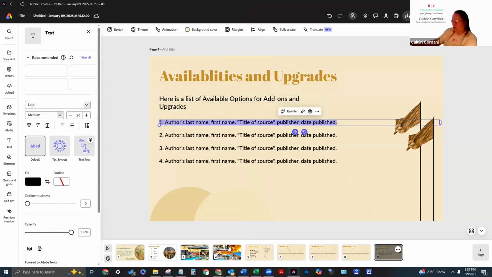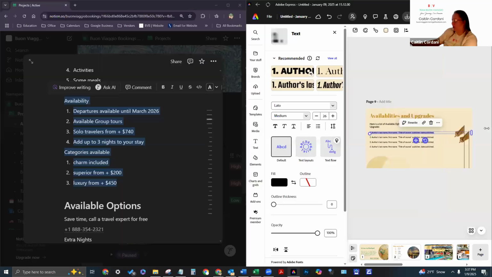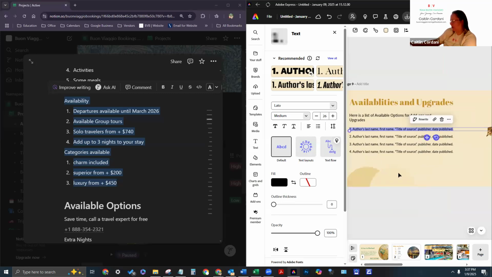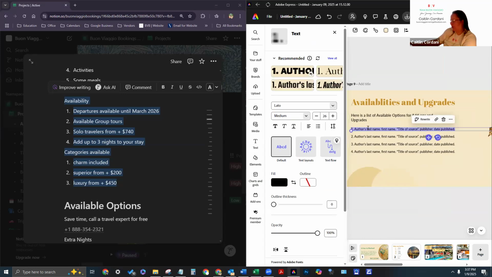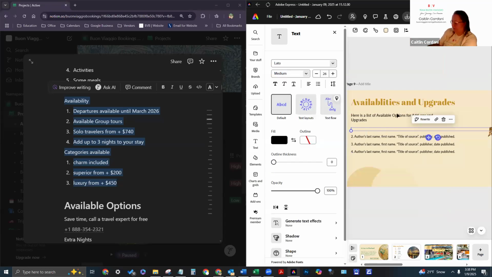Okay. So the first list, we're going to pull this back to the side, blow it up so that we can see it. And then do departures until March 2026.